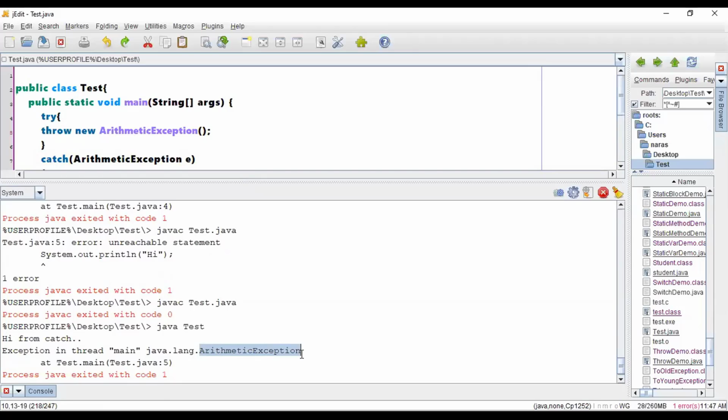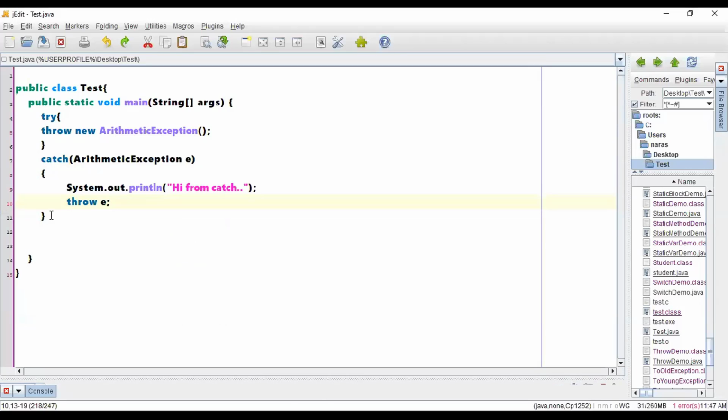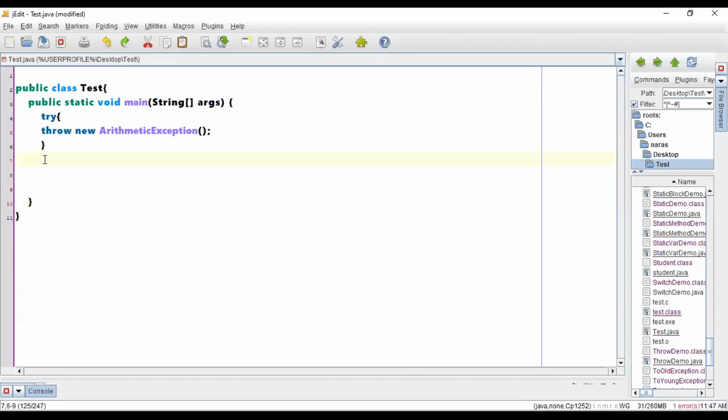No questions? Shall we proceed further with respect to throw? A small point needs to be discussed with respect to throw. Then we will see an example of how to go with the customized exception classes. That means how to create a customized exception class. Shall I modify a program? Okay, so no response in the chat box. Let me just remove this particular catch block, remove this particular try also, this also, right?